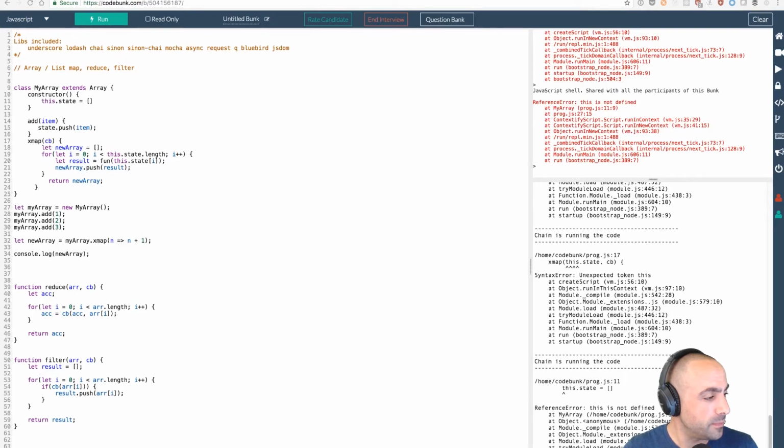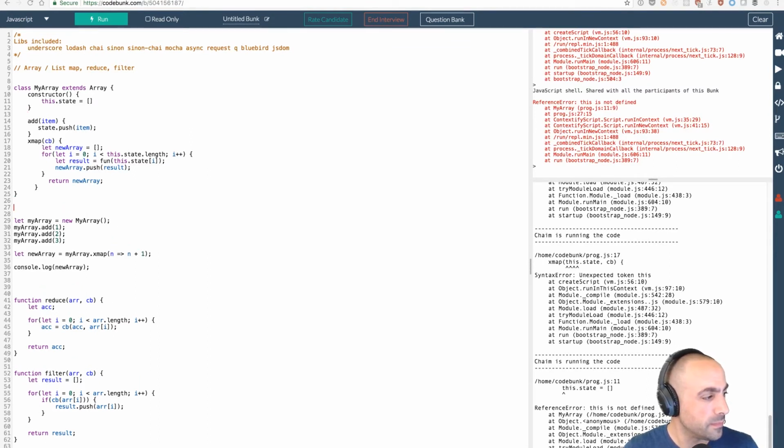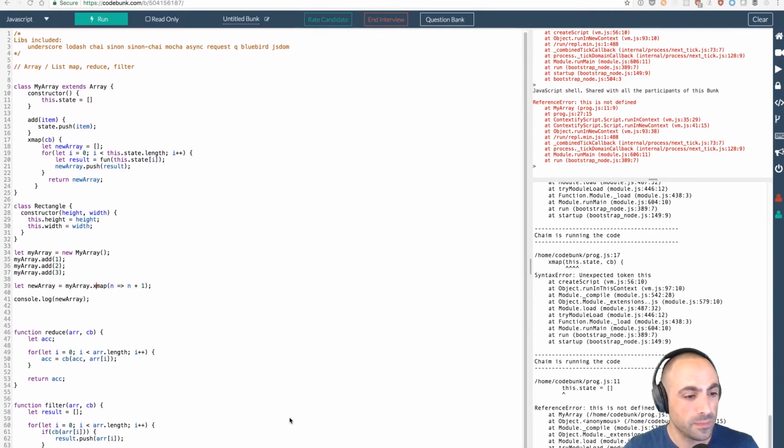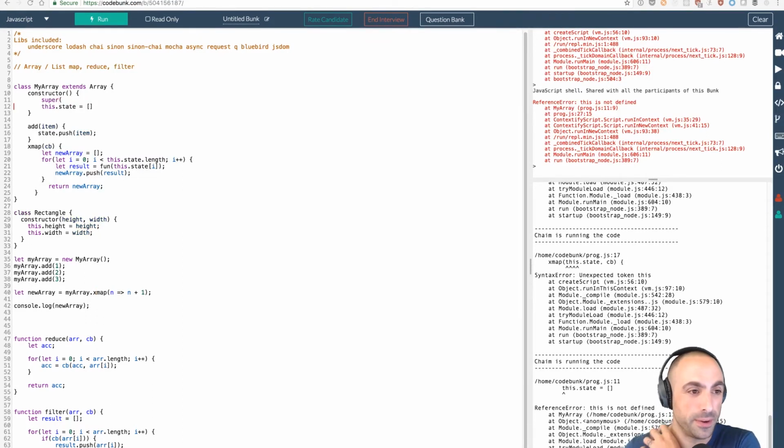Interesting. I'm seeing this syntax right over here. I'll just post it in so that everybody can see what I'm trying to work with, but I would figure that this should theoretically work. Here's an example I found right off my first Google search. You're creating this class rectangle, it's got a constructor, which takes in some things that you want to initialize with, and then you can just do this.height and this.width. So what I'm trying to understand is what am I doing differently? Well, first of all, you have the extends. I think you're missing a keyword there. Yes, I am. Thank you. That was a spaz moment.